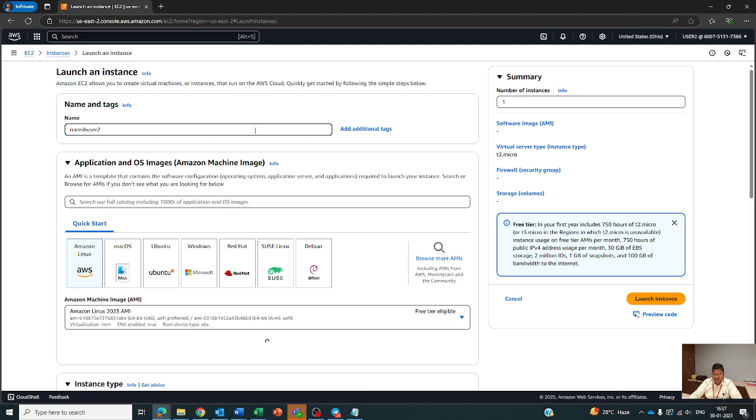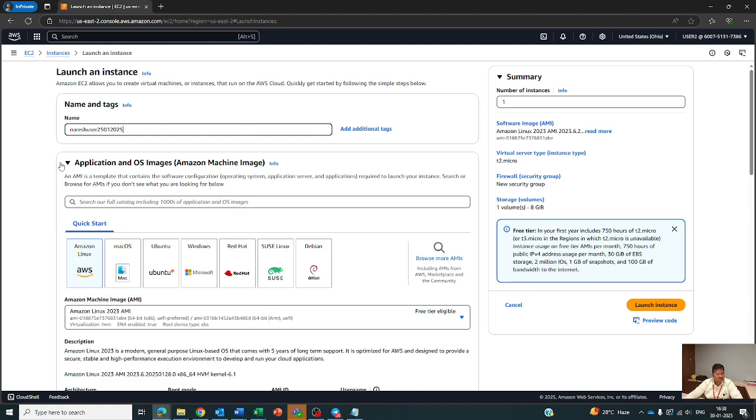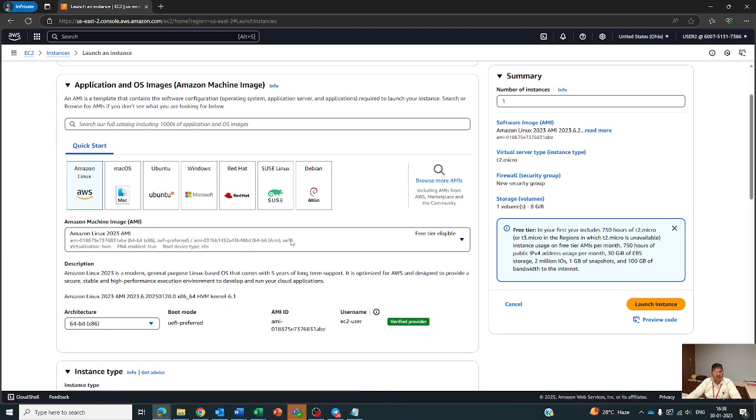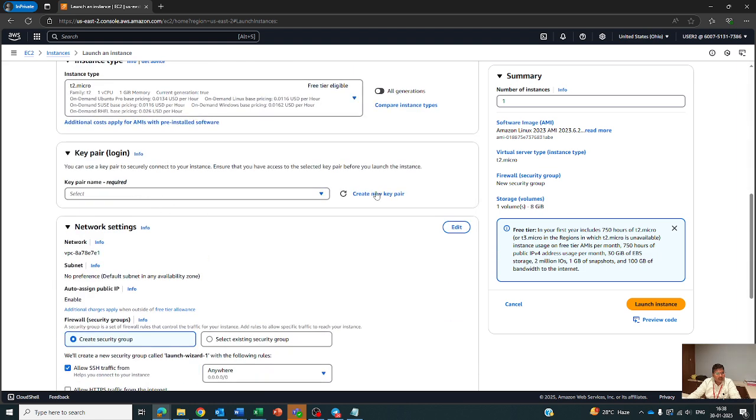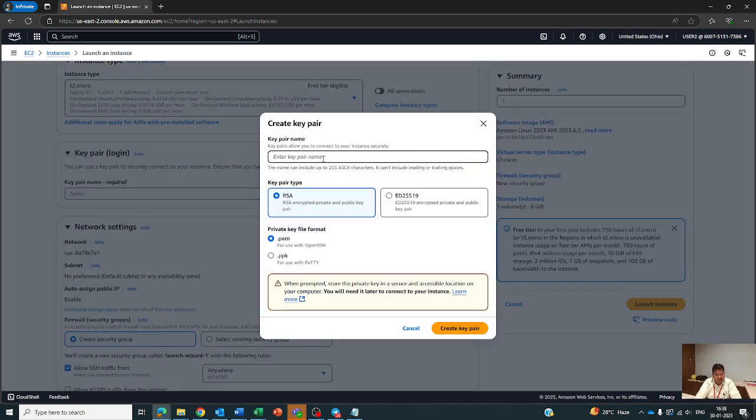I wanted to give the date 25/01/2025. Let me give user 2 30, that is 30/01/2025. Linux, free tier, T2 micro, key pair Naresh user 2.